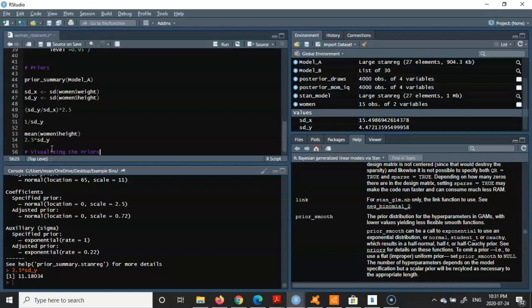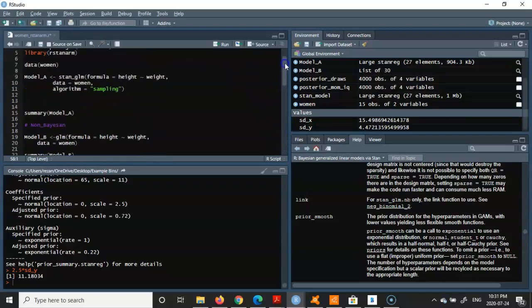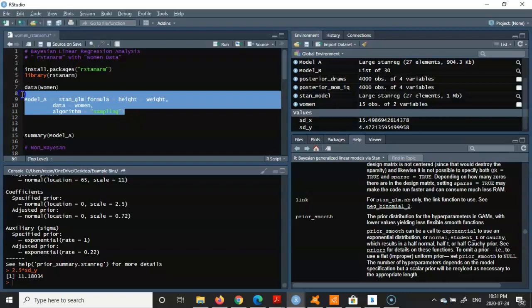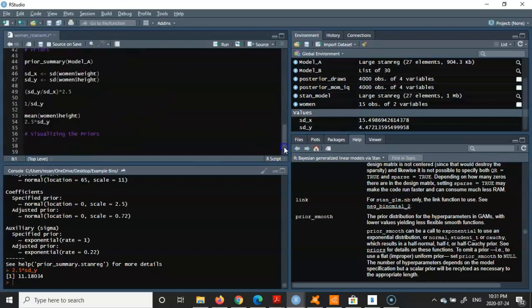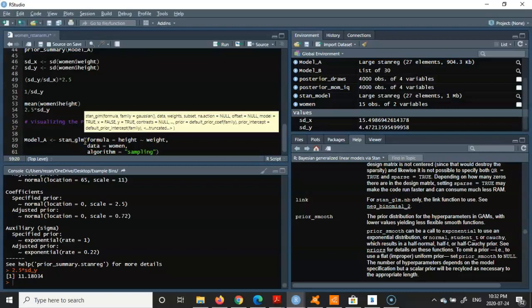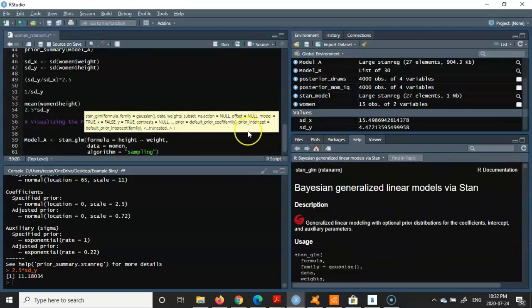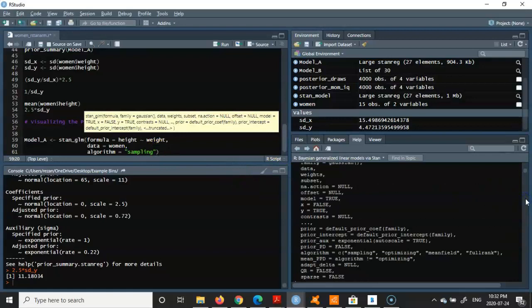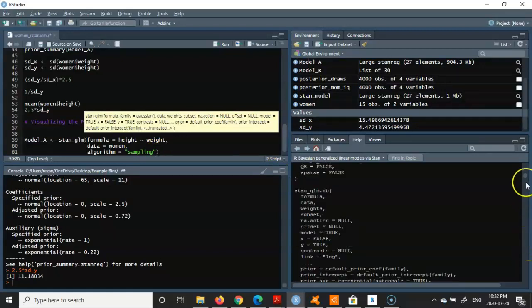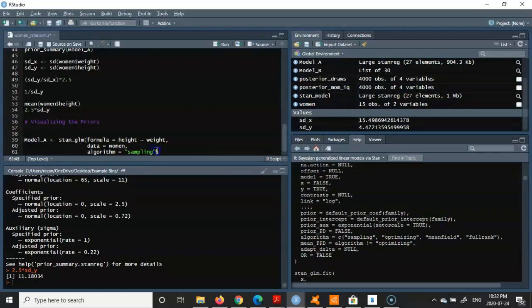Okay, but before we do that, let's go back to the model that we had before. I'm just going to copy and paste it down here, the model A, which was one of the simplest regression analyses that we have done, for only one single variable inside R. If I press F1 and the help menu opens, if you scroll down, you see that among the arguments there are some indications of the priors.